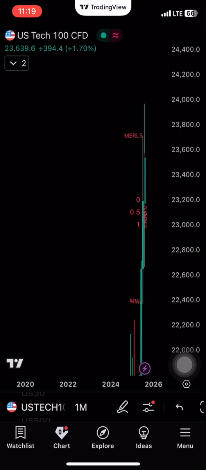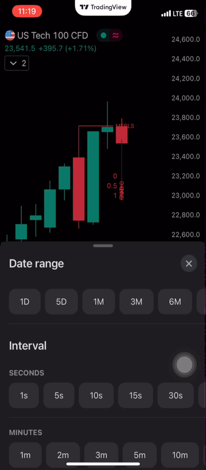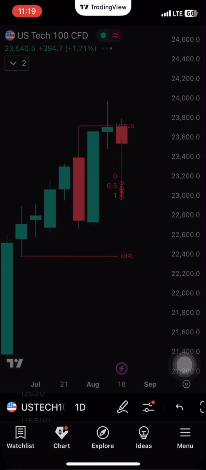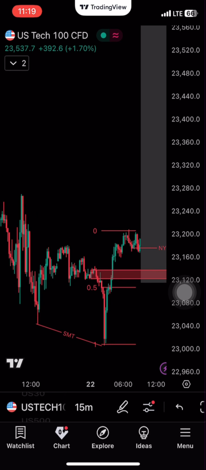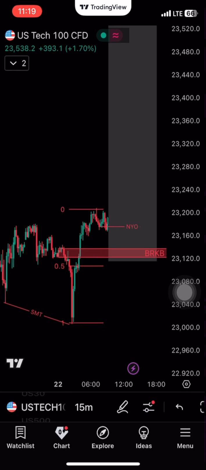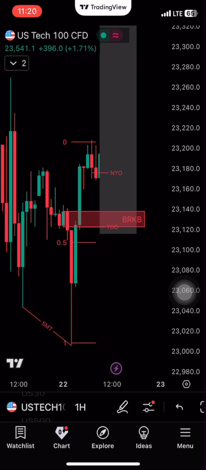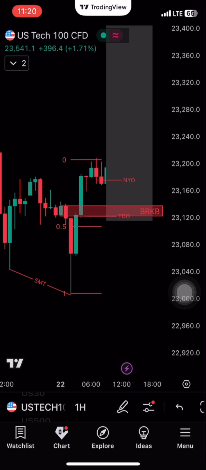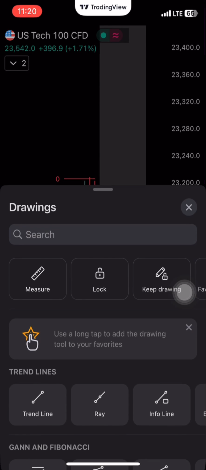So let's take a look at today's market. The high time frame analysis remains the same on the monthly and weekly charts. On the daily time frame, however, we can see an SMT between US 30 and Nasdaq. After both swept their equal lows, US 30 has already made a strong move, but right now it is trading above the true day open and the New York open. And according to the rule, we always look for bias below the true day open.